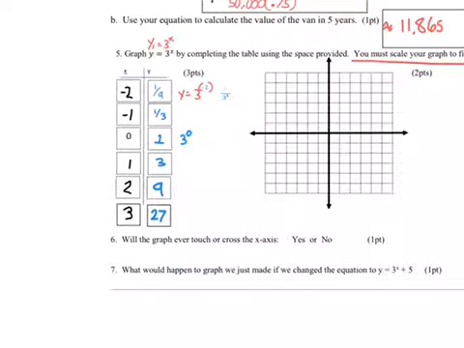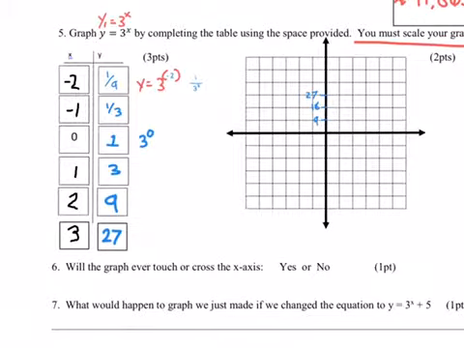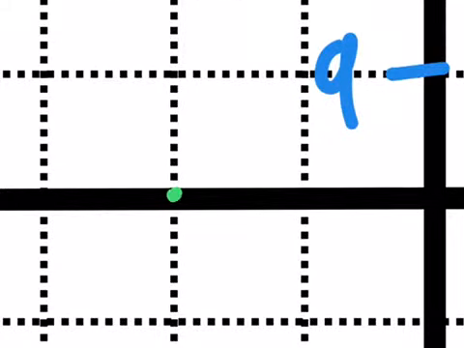So we'll need to scale the graph. I'm going to count it by 9s, just because. So here we've got 9. Here we've got 18. Here we've got 27. Now, when we're going to graph these, especially the negative ones, like that -2 at 1/9, that's barely off the x-axis. 1/3, also barely off the x-axis.